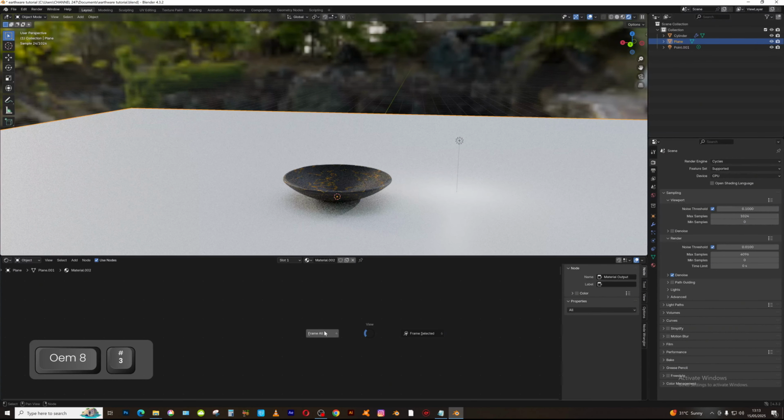Let's go back into our viewport. Add a camera. So Shift A to add, then come to camera, click camera. And now if you look down, you can see your camera is viewing something else, not your Earthenware. If you want to prove that, press 0 and you can see.